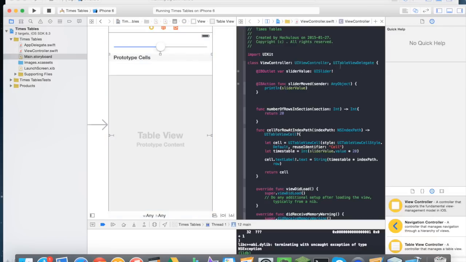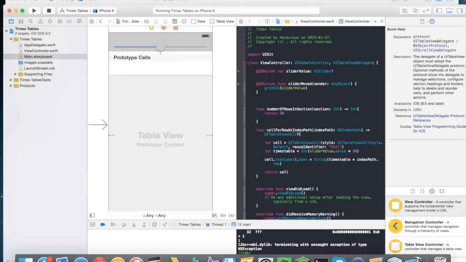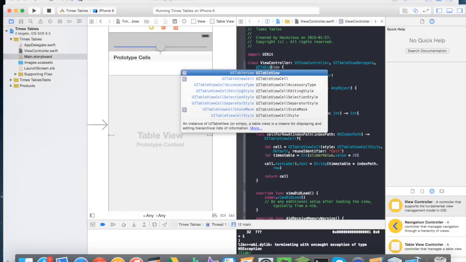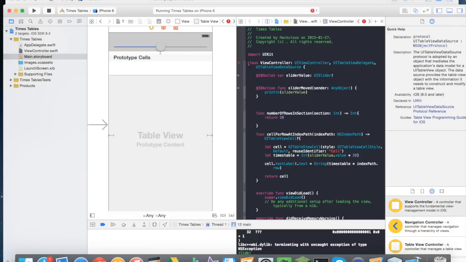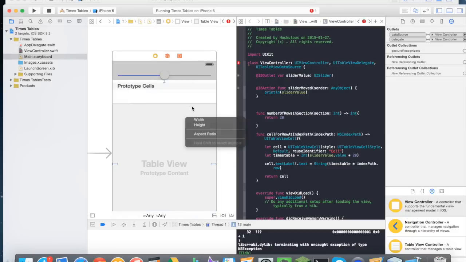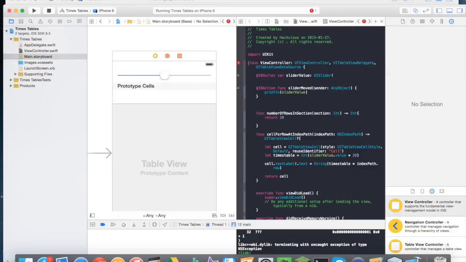But if you see, I have a data source connection, but I don't have a data source implementation here. So I'm going to add UITableViewDataSource, and you normally just drag the table view in and make it the data source.